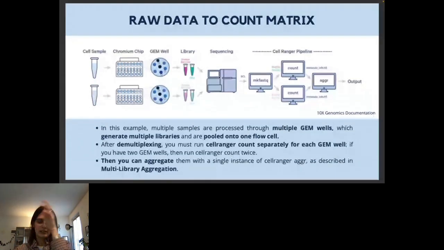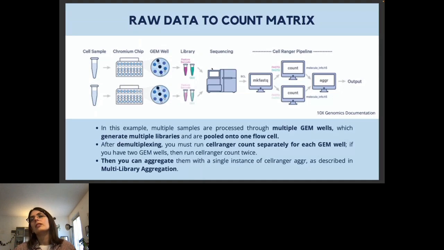Then here is a picture coming from the 10x Genomics documentation. They have very long and detailed manuals and protocols, and this is just to tell you how the first part works. So usually you have the cell samples, you use the Chromium chip, which has many wells to do the library preparation. So in each droplet, we have one single cell, and for each cell, we have a library, basically. So we attach the barcode and so on. Then we can take multiple samples and put them together. So we prepare the libraries individually, and then we put them together on the sequencer. We sequence everything on a single flow cell, for example, in Illumina.